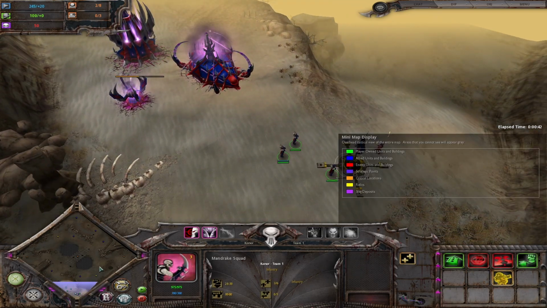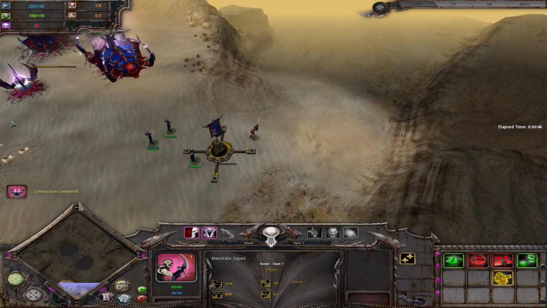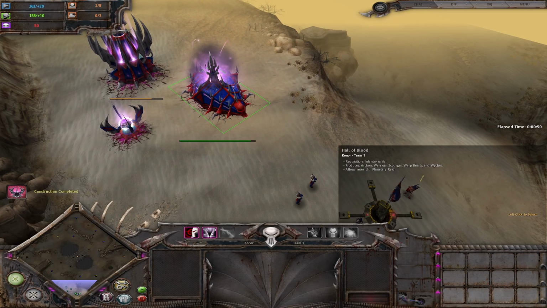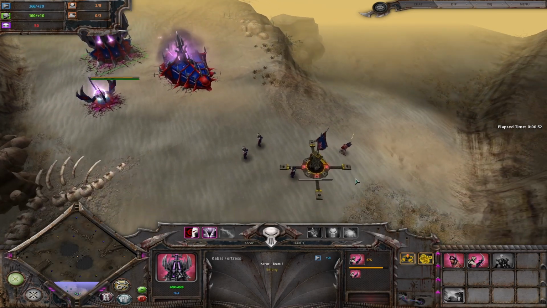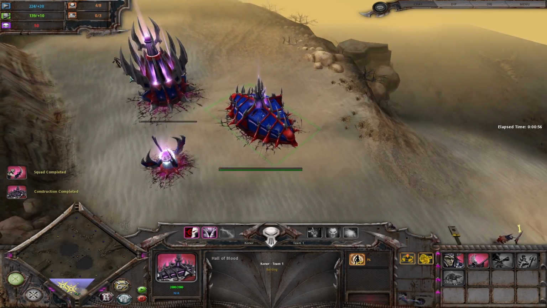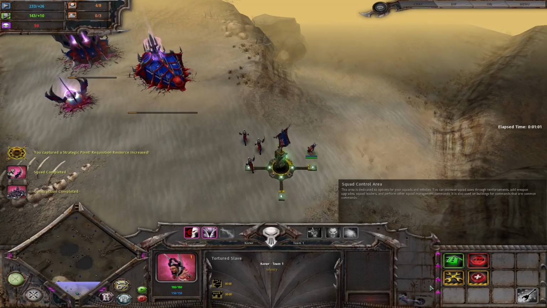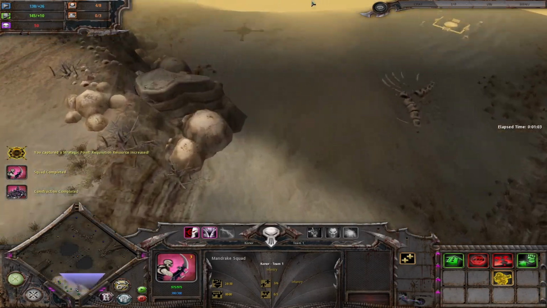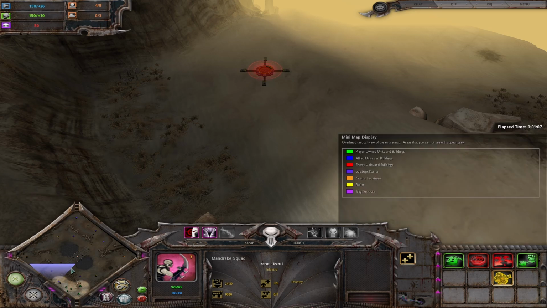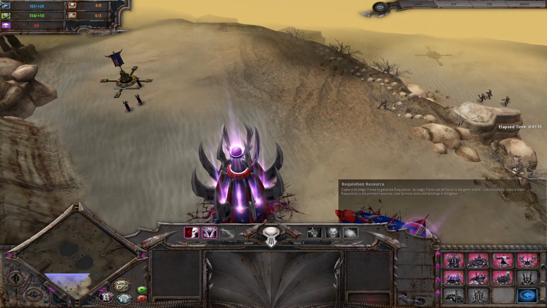But for most of tier 1, we'll just be using our mandrakes for harassing and all that good stuff. So that's why we will need the infiltration, just to make it a bit more difficult for our enemy to deal with. I just realized we are up against Sisters though, so the missionaries will be able to detect, but that's fine.